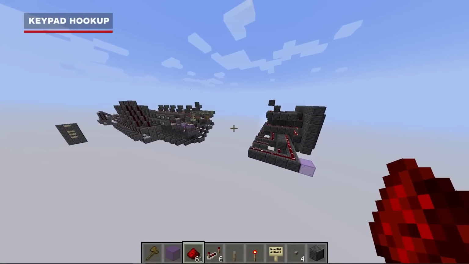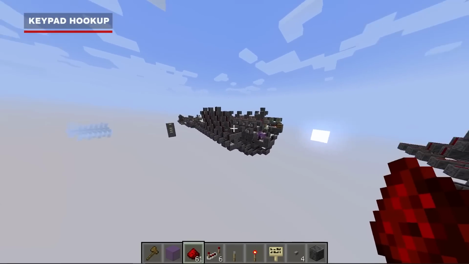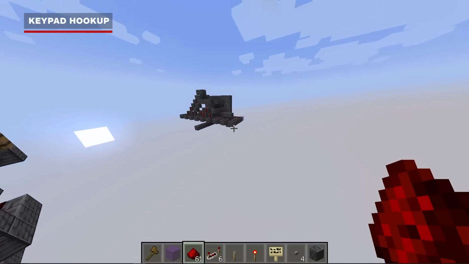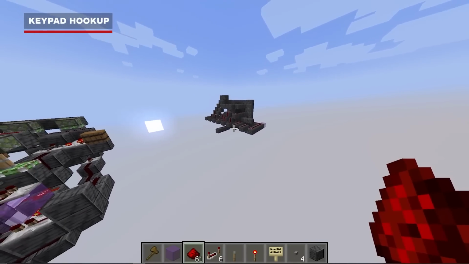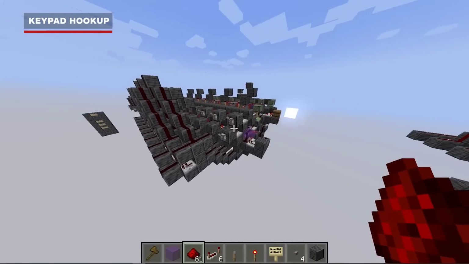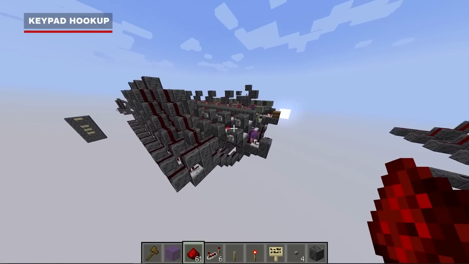So to get started, let's make a copy of the keypad we made and paste it perpendicular to the adder on the carry inside. What we need to do with our adder that we built in the last episode is align these inputs in a way where when we press one button on our numpad, making that signal turn off, it needs to encode several values onto here at once. For example, if we press 5, it needs to encode a 1 plus a 4, a 6 would be a 2 plus a 4, and a 9 is all of them on.